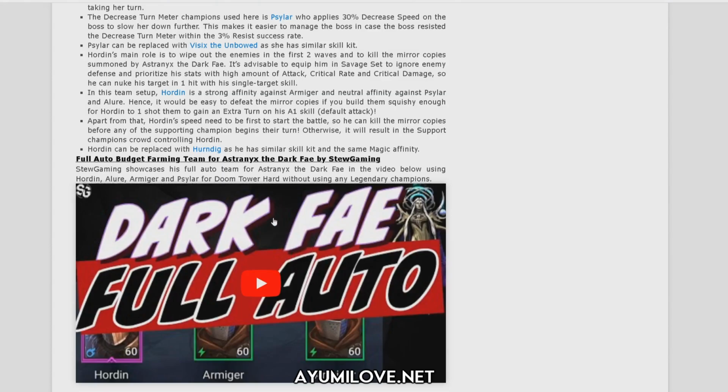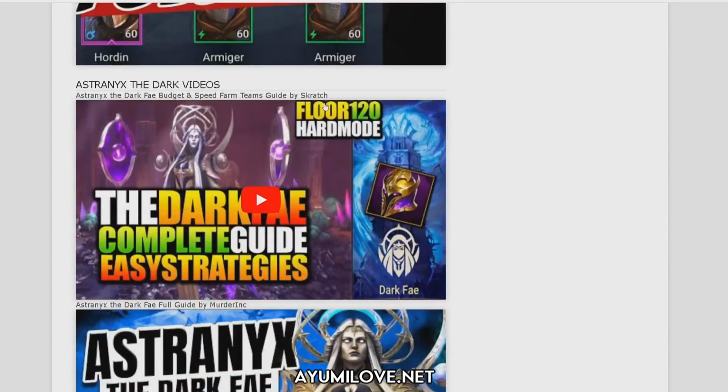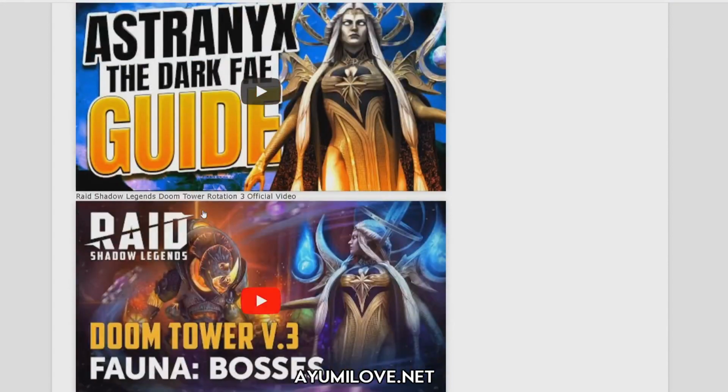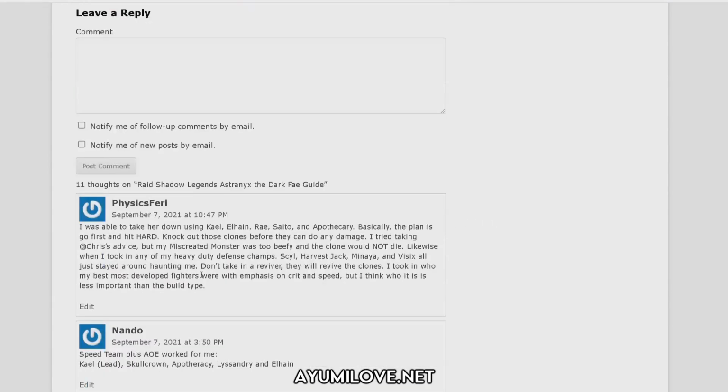And there are other great content creators who also created guides on how to beat the boss. You can find them below here in the video section, such as Scratch, where he does floor 120 in hard mode, and Murdering, one of the content creators who dissect how this Astronics boss works. You can also find the official video from the official Raid Shadow Legends channel. If you have any questions, you can post them in the website channel here, or you can post on my YouTube channel comment section too.